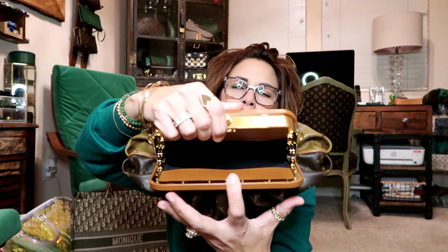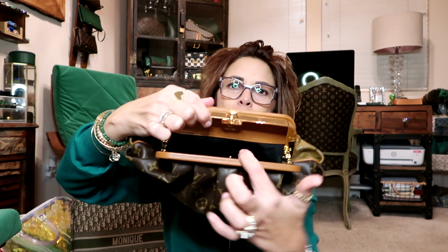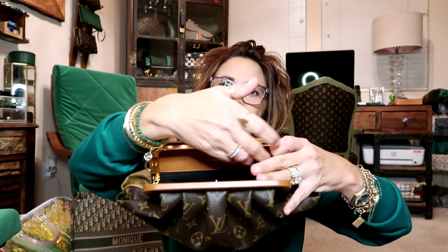And the one really cool thing when I put the stuff back in here, I'll show you, is that you see how one side has kind of a lip? So when you put something on here, it's a little deep right here, so my glasses fit perfect in there. No problem, even without a case. So they're a little bit protected without the case, so that's a plus.